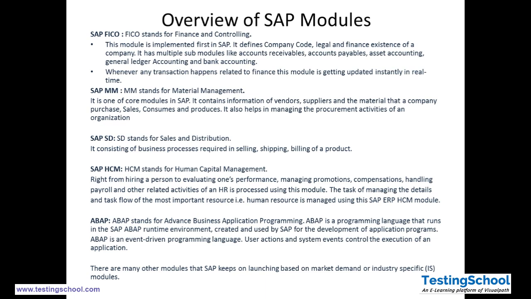Next is HCM. HCM stands for human capital management. Right from hiring a person. Can an organization work only with machines and material, or only with finance? Somewhere it has to deal with humans. HCM deals with creating a position for a person, suppose an inventory manager is required or some logistics person is required. So in SAP, HCM first creates a position, then a person is recruited or hired, and then the position is mapped with the person, that so and so Mr. X is the man who is going to look after inventory management, Mr. Y is the man who is going to look after logistics things.